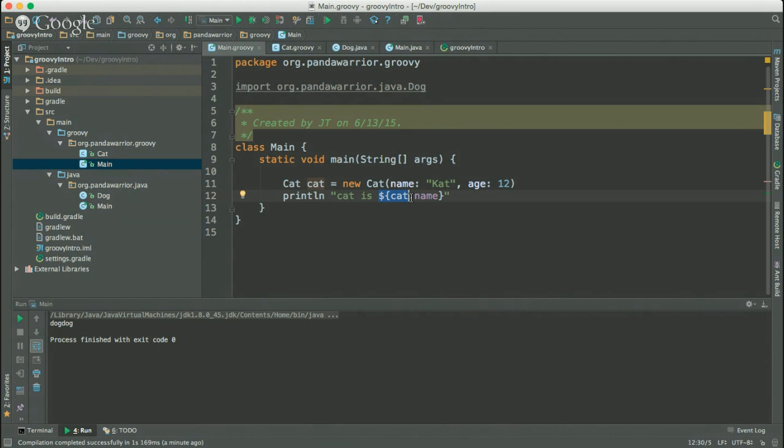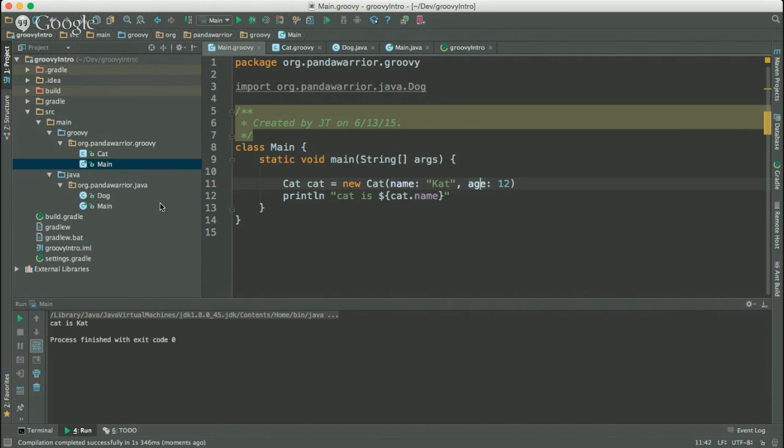Okay, so this is string interpolation. Sorry, I bit my tongue there. So double quotes means GString, which means Groovy string. So you can do interpolation inside here. If you use single quotes, it won't work. Okay, so you see, it's not interpolating. Am I spelling that correctly? Cat is cat. Okay, there we are. Interpolate.